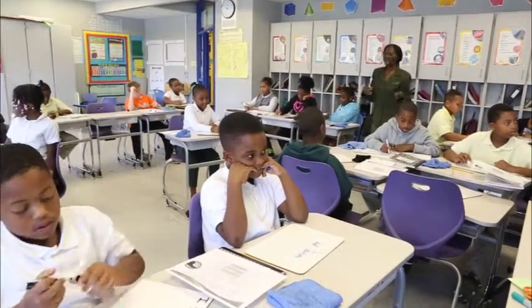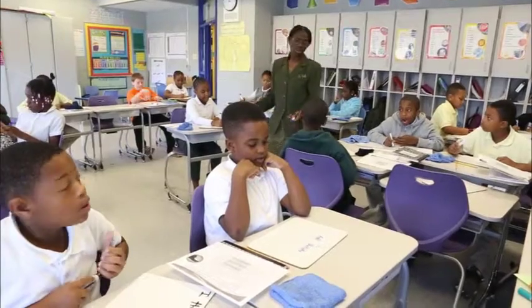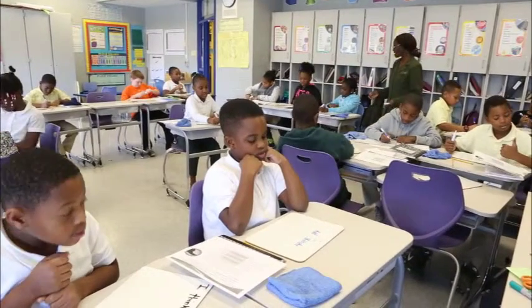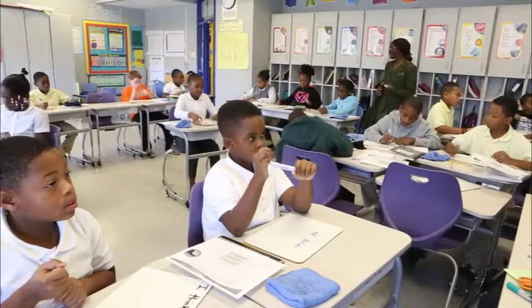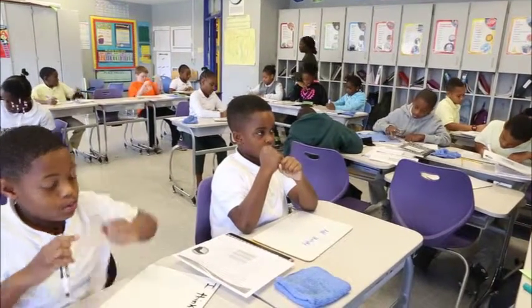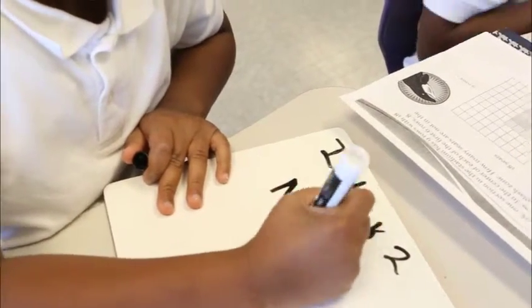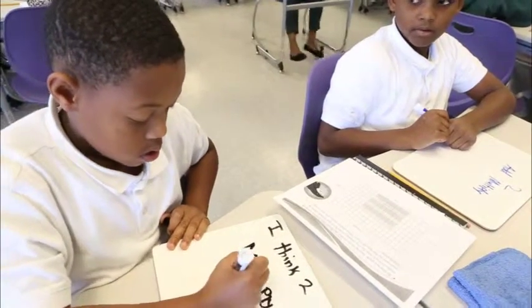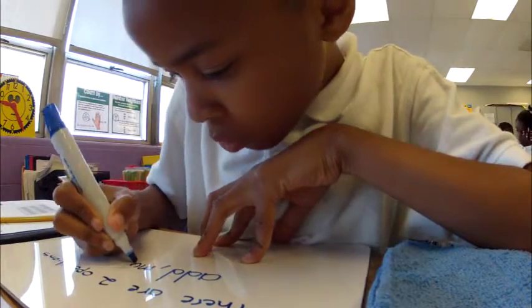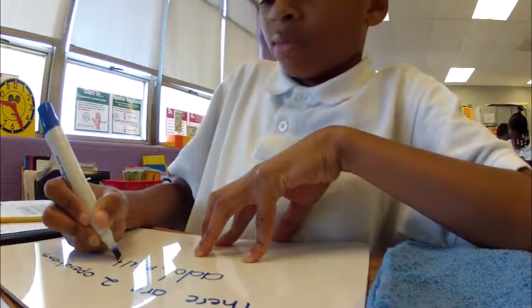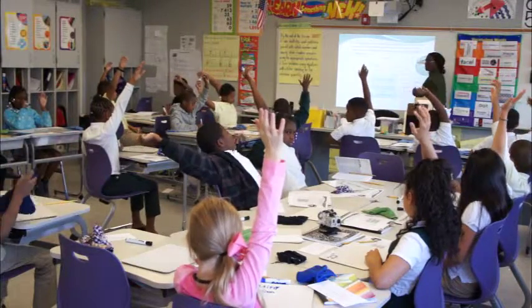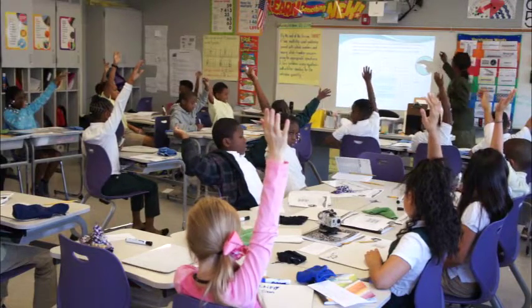Now I need you to show me on your math board what the operations are. I don't know if it's going to be division. I'm not sure if it's going to be multiplication. I have no clue. So I need you to write that there for me. What are the operations that we are going to use? If you agree that we're going to multiply, raise up your hand. Oh wow, great, this is amazing. So we're going to multiply, all right?